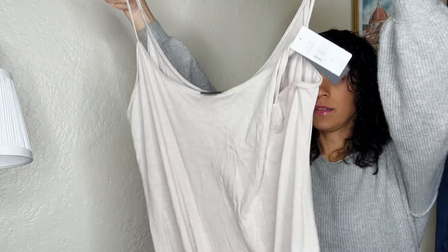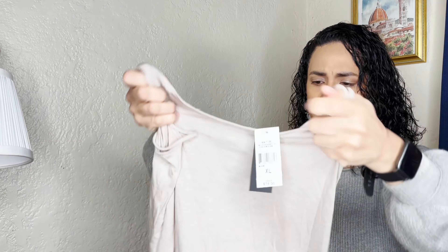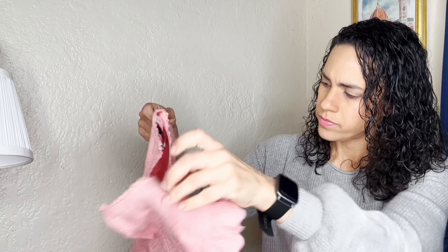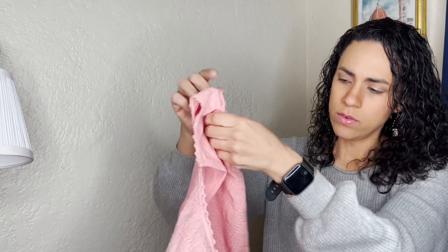Next we got this dress from the brand Waife — it's an extra large, a beautiful midi-length surplus short-sleeve dress, and the comps for this brand were really good. Then we have a Diane Von Furstenberg wrap dress — it's silk with a leaf floral abstract print, size 10, which is a great size. DVF vintage dresses are the best, but this is a beautiful dress regardless, and it's 100% silk so I'll definitely be selling this.